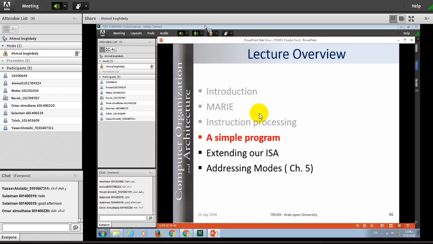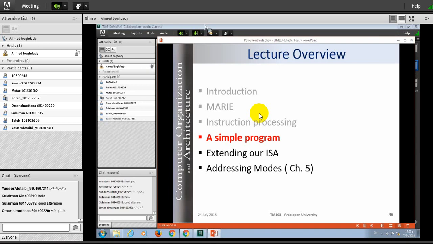Registers inside the CPU: the accumulator, the program counter, the memory buffer register, the memory address register, the input register, the output register, and the instruction register. And I told you, if you understand exactly what the main function of each register is, you can simply and easily write the register transfer notation or the register transfer language. When we specify the RTL, we need to specify all the steps.